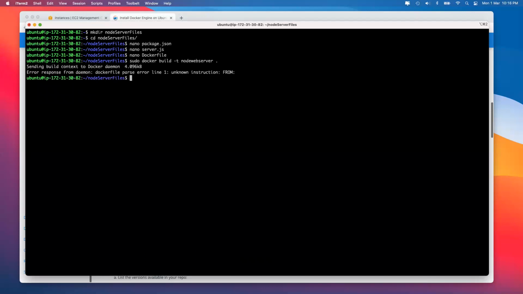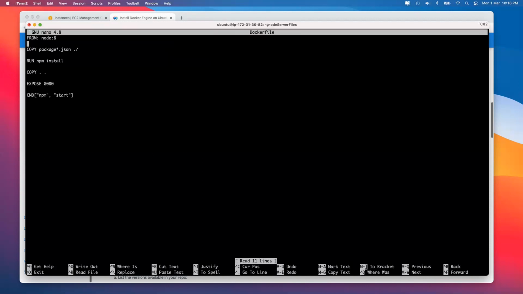Now at this time, it will tell you if at all any error was there. So right now it is telling me that it doesn't know what this file is. So let's go and fix that. So over here, the error is there. If you have understood the error, you see COPY, RUN, this COPY, this EXPOSE, and this CMD. Okay, so the problem in this one is, first of all, let's fix this one. FROM should not have this.